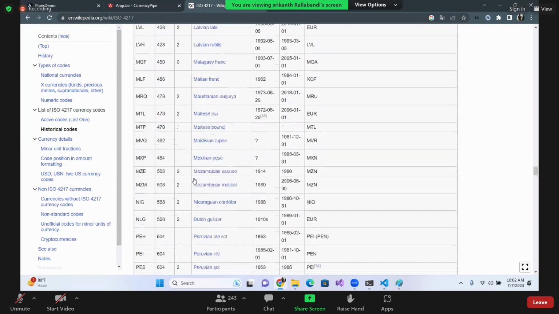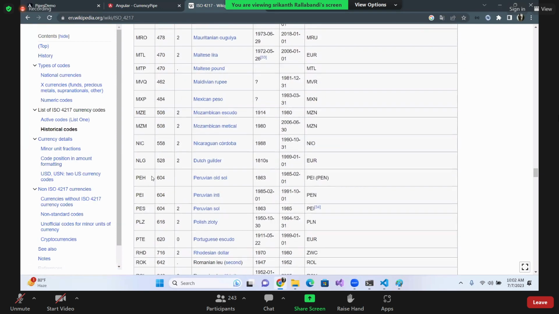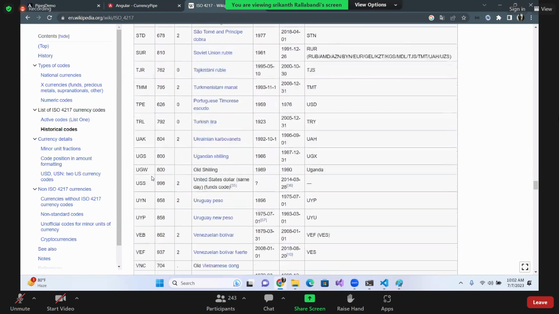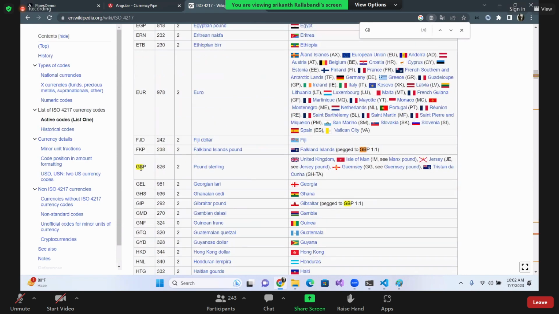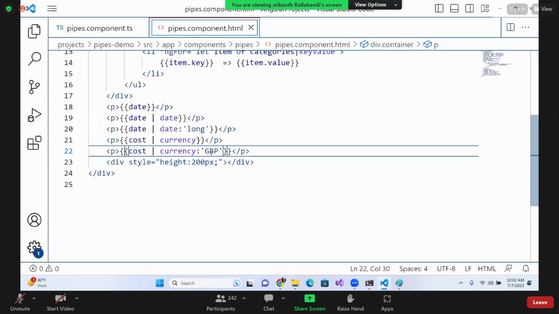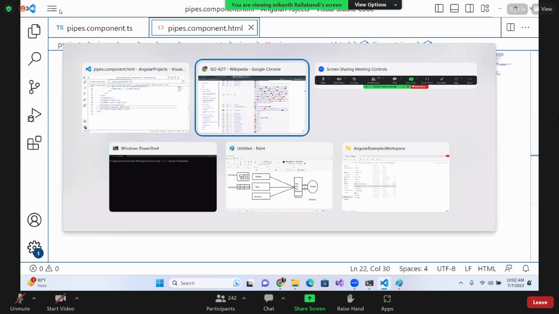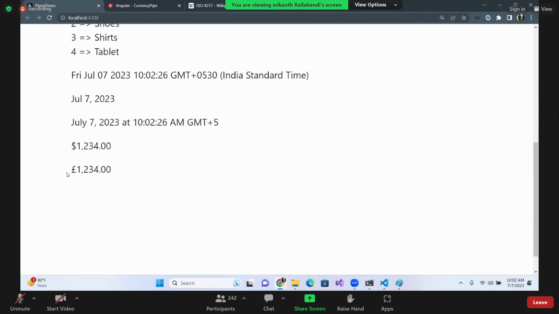Let's say maybe something is not supported. Dutch, Greece, GBP. GBP is one we have, which is valid in London and Gibraltar, different countries. Now I'm going to give the GBP here. I'm not sure whether it is supported or not, and then check that output. Okay, it is also supported. Few are not supported, but I guess 80% of ISO standard currency codes you can take, that is supported for this particular pipe.